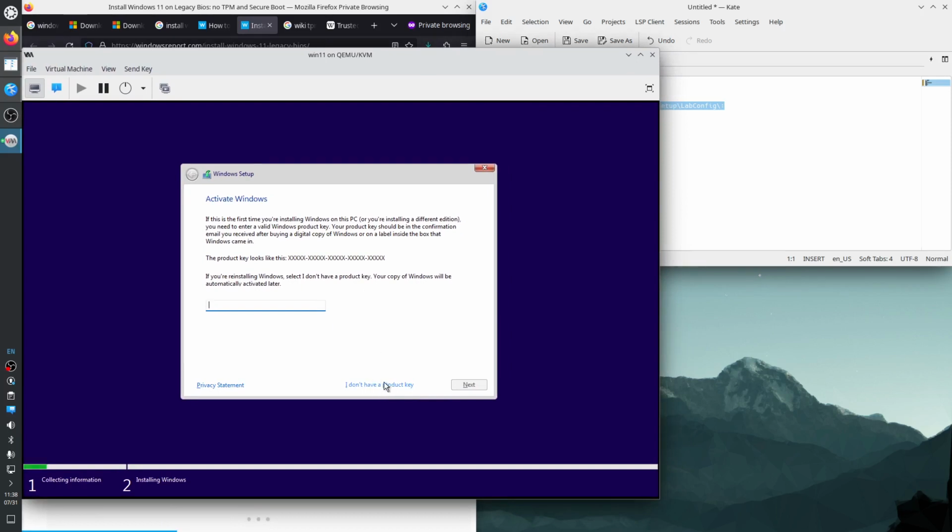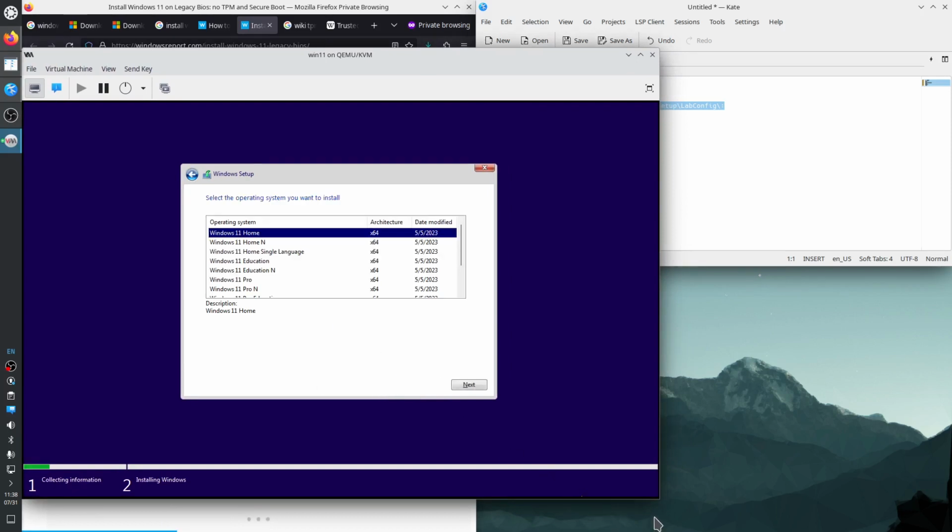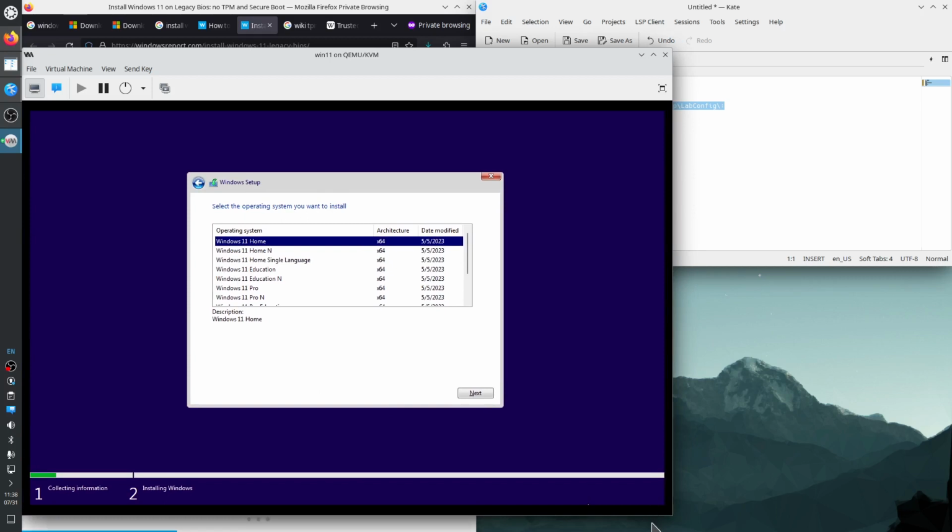Okay, I don't have a product key. Windows 11 Pro, 64-bit. Because it's a multi-edition Windows 11 ISO file, we can select the type of Windows 11 operating system that we want. So we always want Windows Pro. Next.